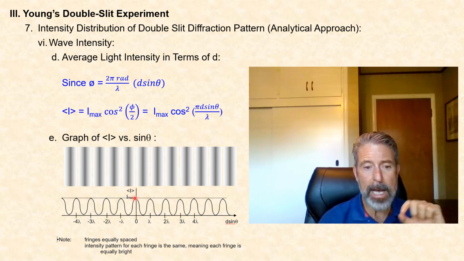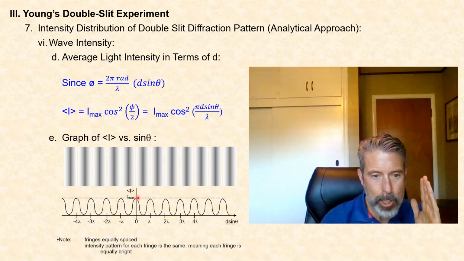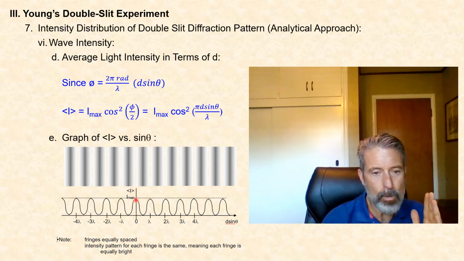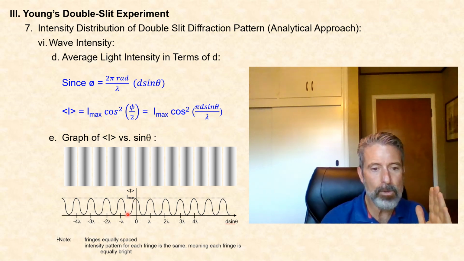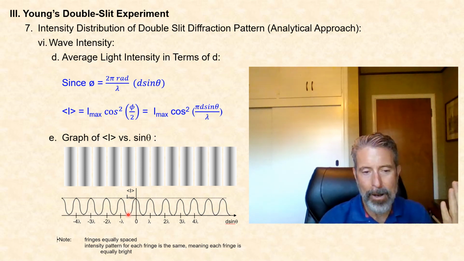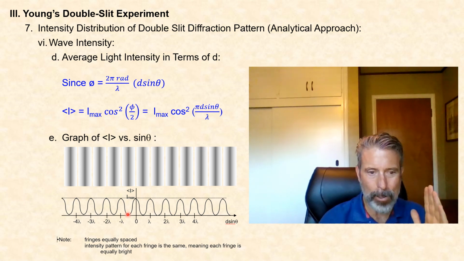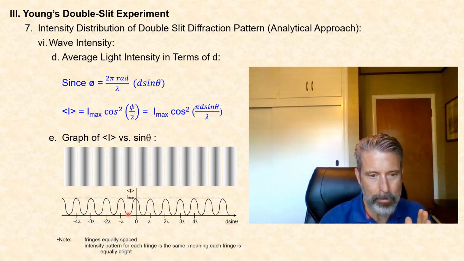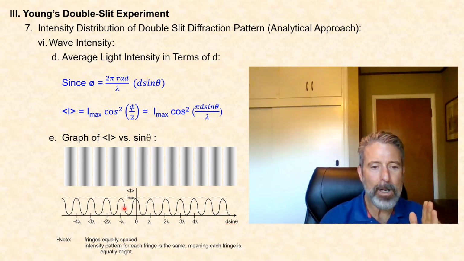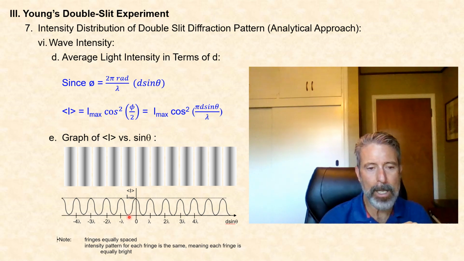So you'll notice that there's a bright spot on each fringe, which I'm trying to show you with this pattern, and then as you move a little bit on either side of the fringe, it gets dimmer, dimmer, dimmer until you get to the dark fringe. It's not as if it's just black or white. It's extremely dark when we have complete destructive interference right in the middle, but as we move on either side of that, it starts to appear light again.